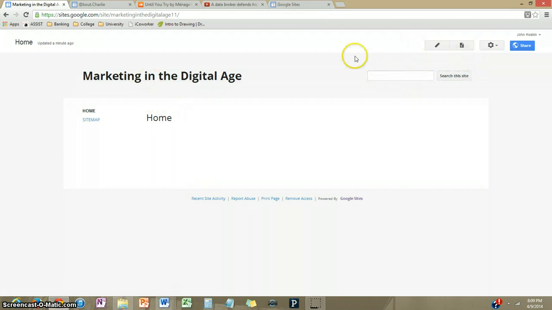We can actually change if we want to show this and where it's going to be. Over here we have our sidebar navigation, and Google gives you the option of a sidebar navigation or a horizontal navigation or no navigation at all. And here's where our content is going to go. I'm going to come back to this in a little while.